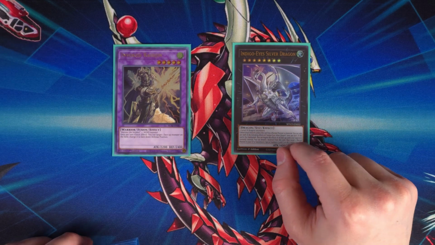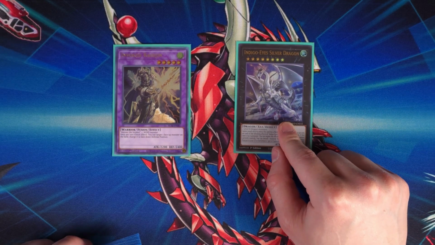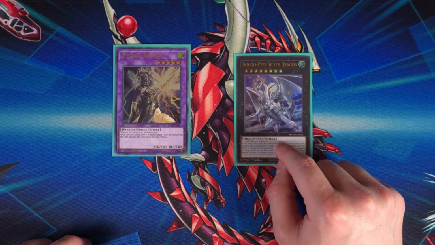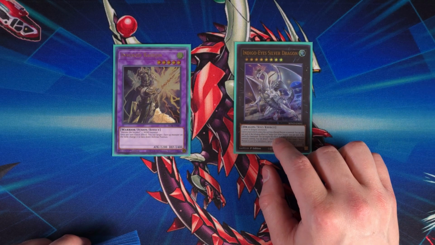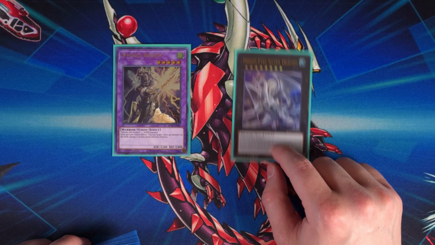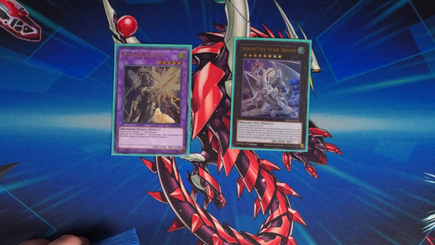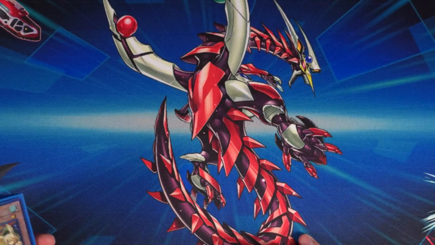So Indigo was an idea I had to help me close out games with just a big beater. But unfortunately never got to make it tonight. I was on the path for it, and then my opponent had Super Poly, so that didn't work. And then Rajin, we just never sided in at all. Or we did side it in, but it just never came up, which is unfortunate. But Rajin is still pretty good.